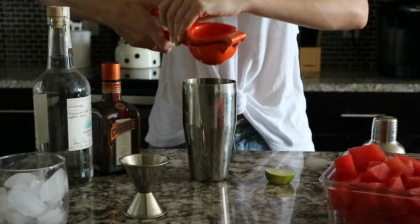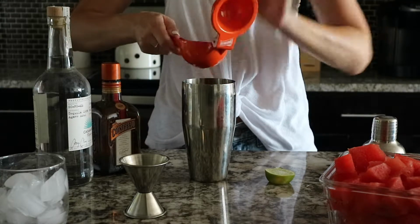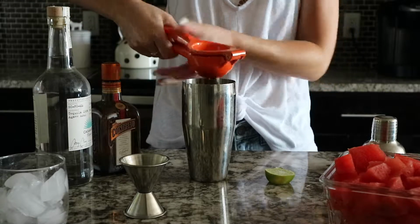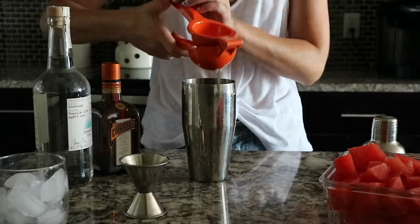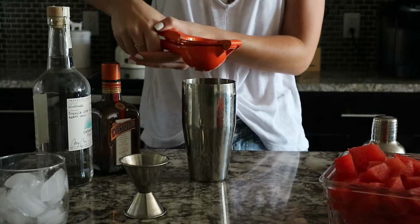To make sure I'm getting the most out of my lime, I like to flip it over and squeeze it again, though this step is not totally necessary. You'll do the same thing with the other half of the lime.